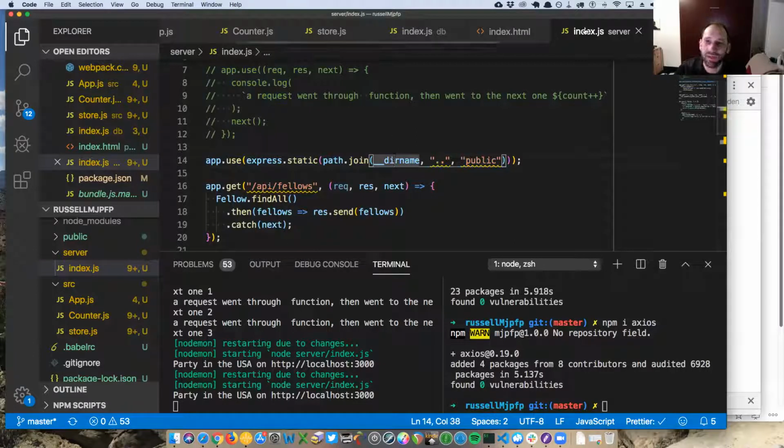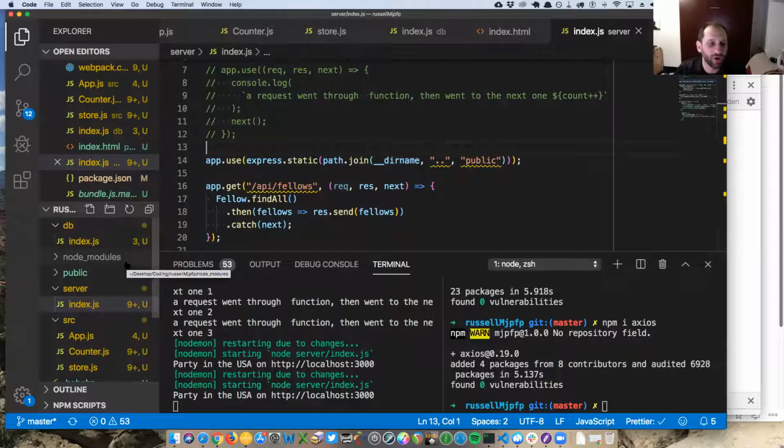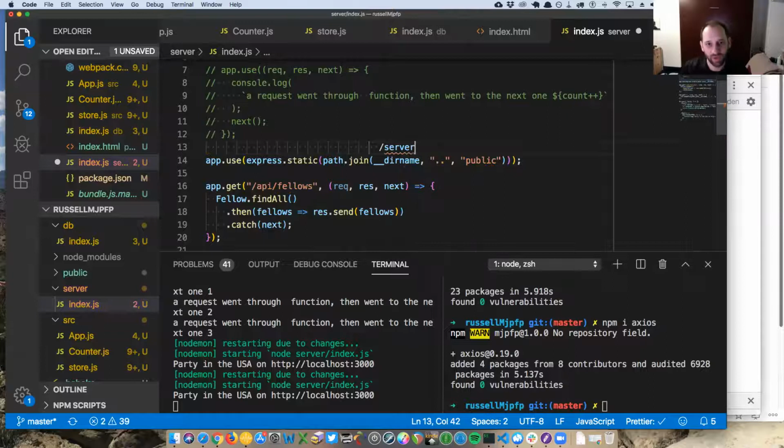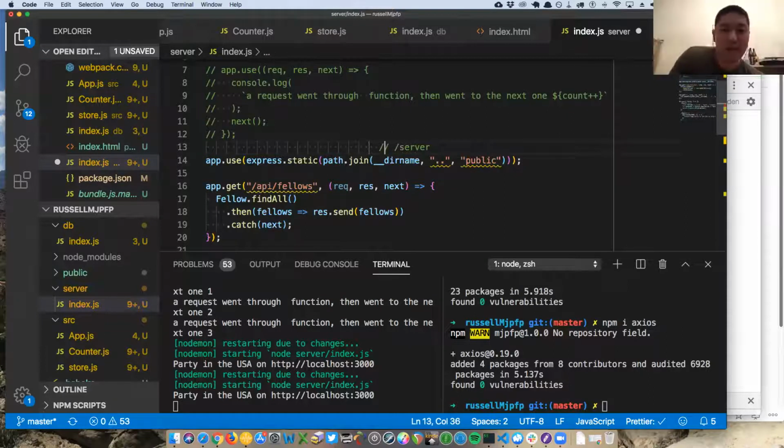So where are we? This index.js server. It's wherever we are is dirname. So this is going to be wherever I am in my computer to get to this project, and then /server is what dirname is. So dirname represents /server right now. Console log. Hmm? Just console log it. Sure.